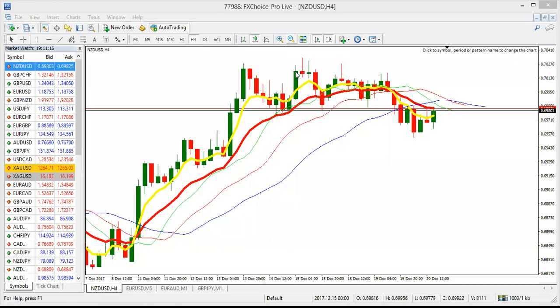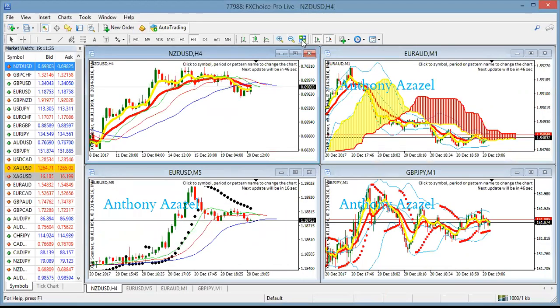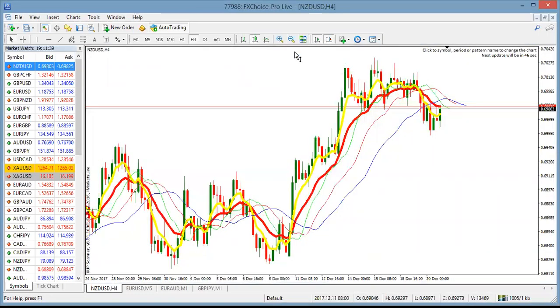Let me get that screen right back up there for you guys. You can zoom in right there and then move that out the way so that doesn't happen. You can simply move it up and you can zoom back out. Now, if you'd like a 4-view window, you can go in there. And as you notice, I have different setups on my 4 charts. Now, say I wanted to put one setup on all my charts. We're going to go back into that where I'll show you for templates. But I'll put it back large screen.